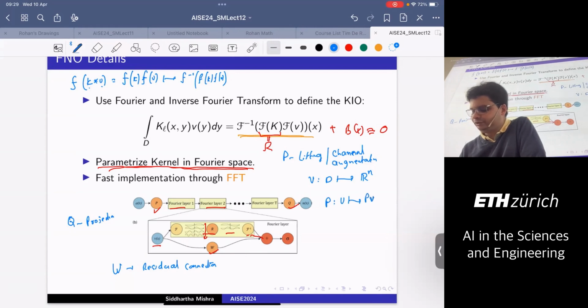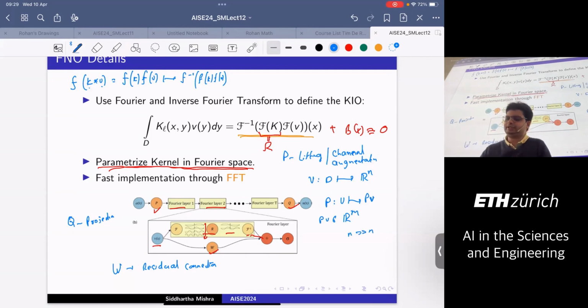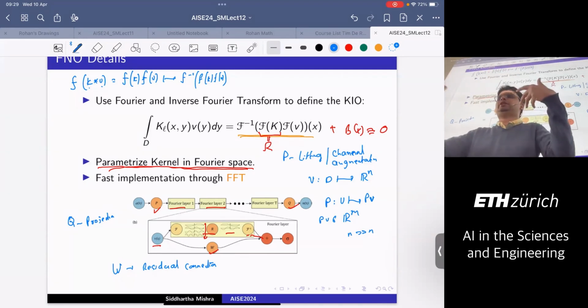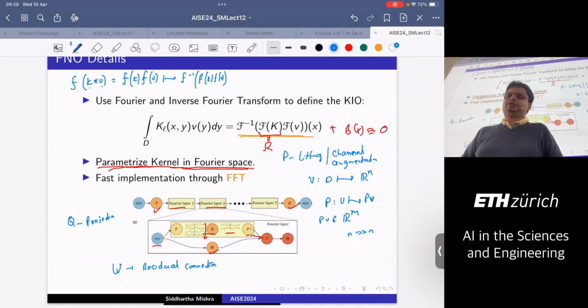PV is a function. So PV belongs to, PV is in R. Now I'm out of notation. Let me call it some M, where M is much bigger than N. So in other words, it takes, let's say, pressure, density, velocity, and so on. These are the natural variables in which we describe our system. These are the features. And then it says, okay, who says that the machine learning algorithm will use the same features? Let's endow it with some additional features. These additional features may or may not have any physical representation. Typically, they don't.